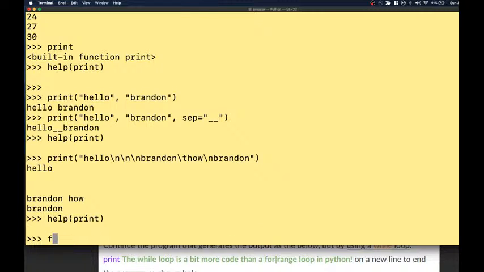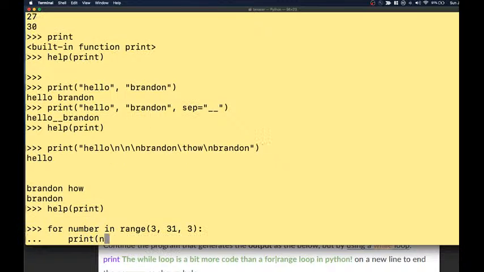What do we have? We had for number in range 3, 31, 3, print number, and then end equals, and it was a new line, but instead it's going to be a space.